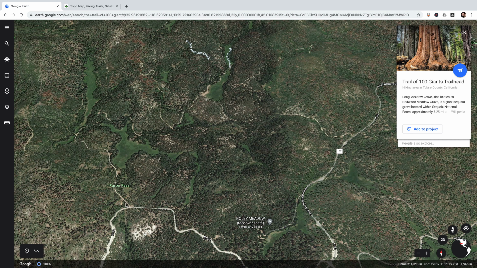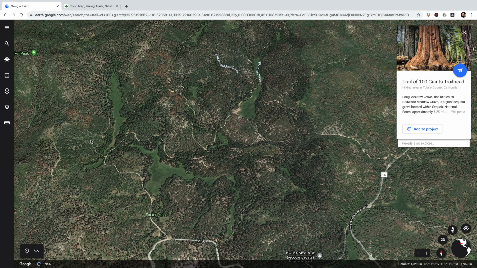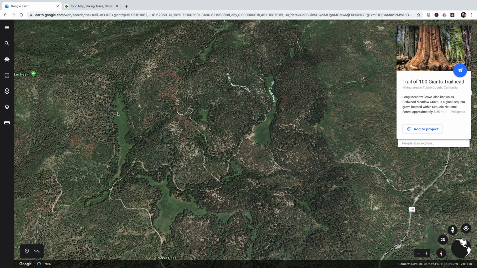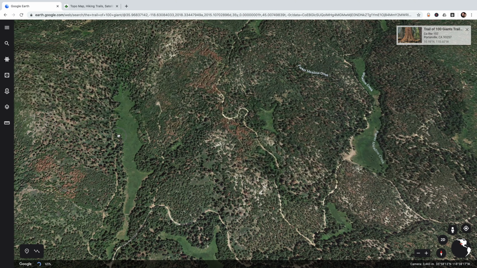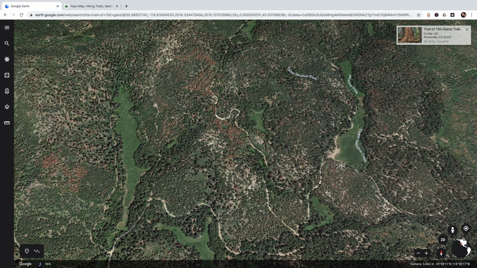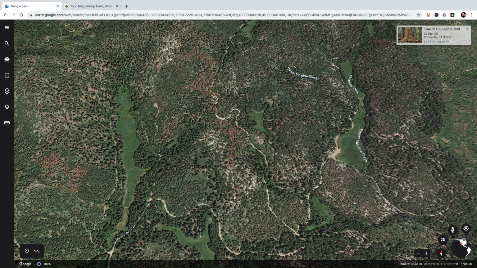So I was looking at this and I'm like, this is interesting. So come down the road a little bit. There's this road here. It goes out, and then there's this meadow that looks really promising. And looks like there's a road that goes off here, and down into this thing.